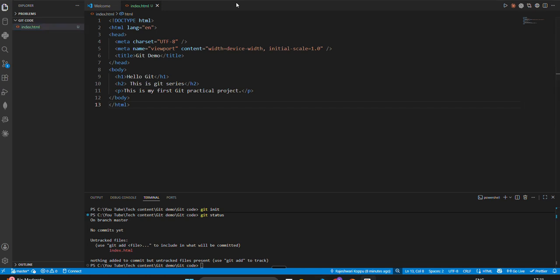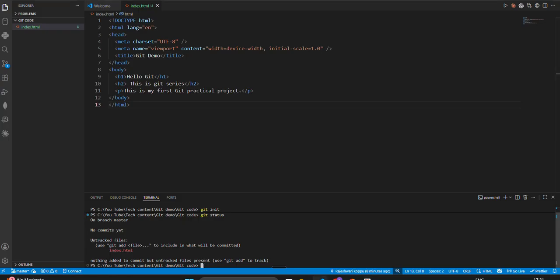It is saying that this file has not gone to the staging area. Before commit, we have a staging area. The term staging means the temporary place where the code goes before committing to the code base. Like before saving, we send it into a staging area. After that, we send all that code into a commit.